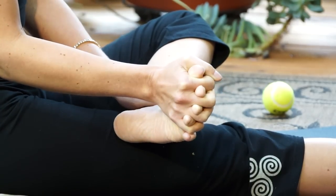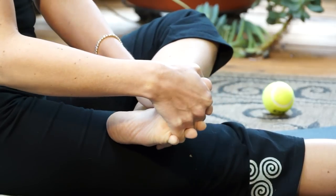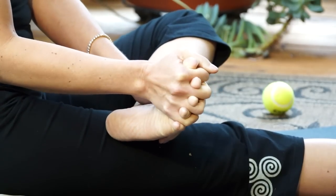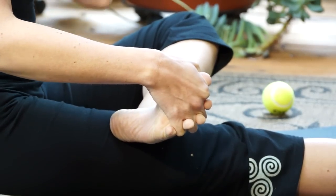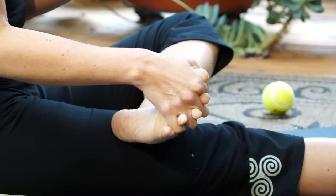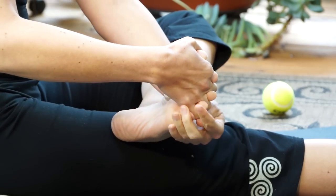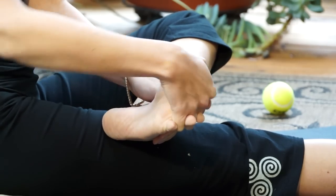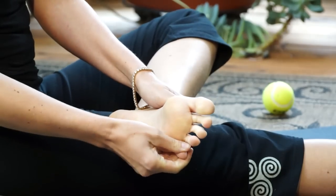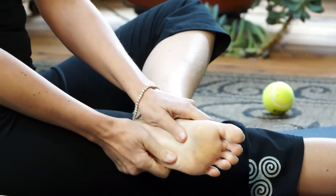And I've got a little sore baby toe right now. I stubbed my baby toe at some point. I must have. So this gets easier. If this is your first time doing it, first of all, it probably seems weird. Second of all, it probably hurts a little. Like my baby toe is a little sore right now. And if you've stubbed your toe recently, it's not an unusual thing to do. You might have a little bruise on one of your toes. Owie. Okay. And just give your foot a little nice little massage.